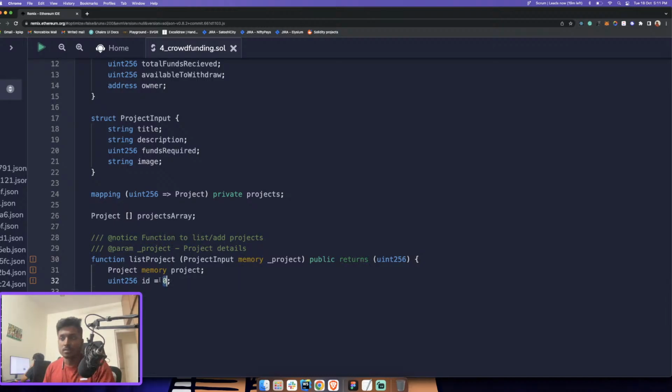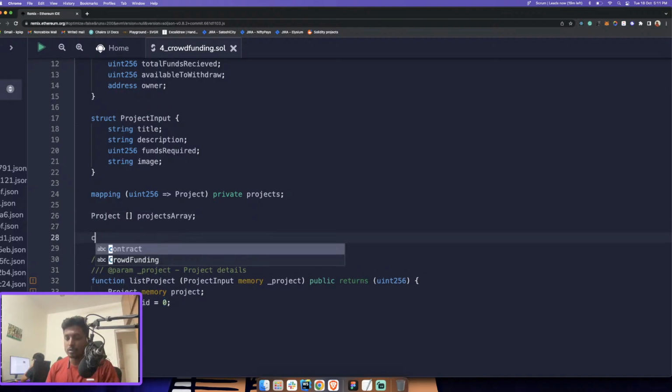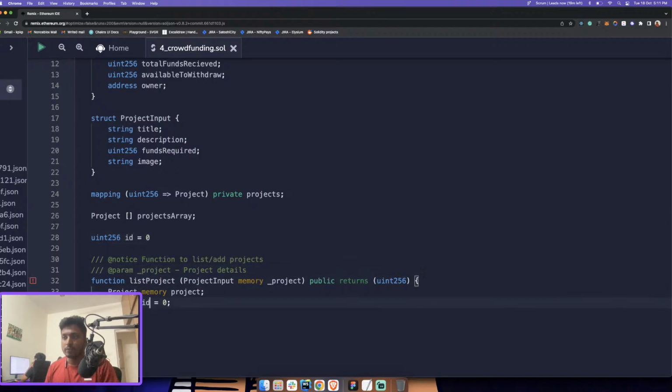In Solidity it's very bad to increment for every value like this. ID plus plus is actually valid, but you shouldn't do that.